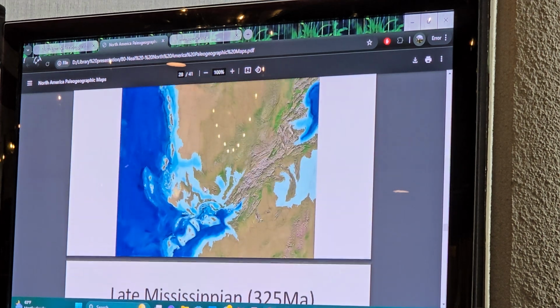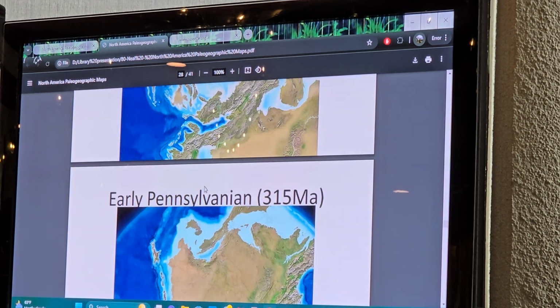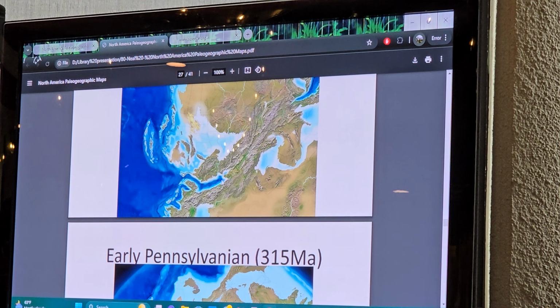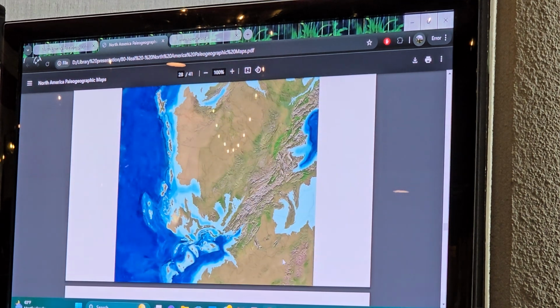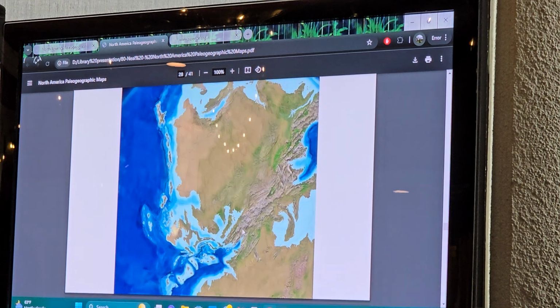So this is kind of where most of our rocks start, Pennsylvanian. This is where Morocco kind of blasted into us and formed the Appalachian Mountains. So it's funny, if you go down the Arbuckles, you can go to a quarry and see a thrust fault. And that thrust fault here in the Arbuckles is part of the same event that created the Appalachians. So it's all kind of connected.